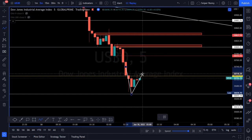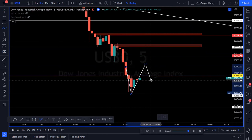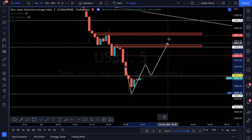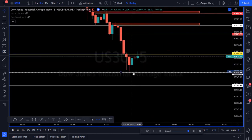So what could happen now at London market open is it could peak up here. It could be a nice impulse break to the high, and maybe they push it back down to grab some liquidity, or it could come back to retest this area and we could move up to this supply area. Okay, so this is now 2:55 a.m. This is when London market opens up, 3 a.m. Eastern going forward. So I have an hourly support 1 and an hourly support 2 down here.